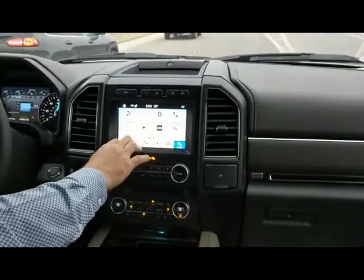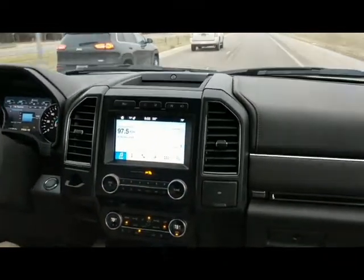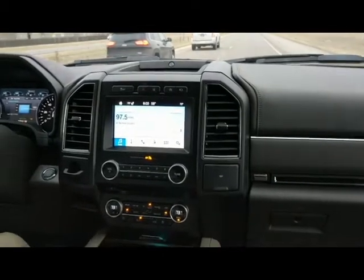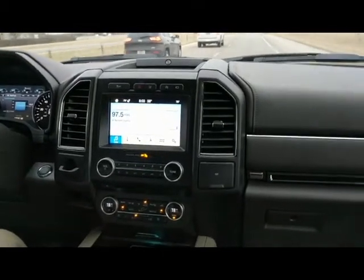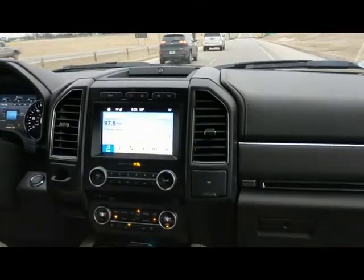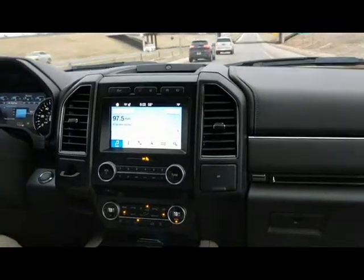Yeah, that Wi-Fi hotspot comes with the Sync Connect in this vehicle, where you can actually lock and unlock and start and stop your vehicle, get health alerts, all through your smartphone. And it'll even tell you, if you're in a building somewhere and you don't have eyes on your vehicle and your alarm goes off, your phone will even give you an alert to that. So it's a great security feature.